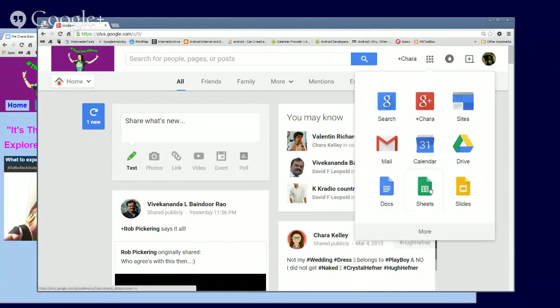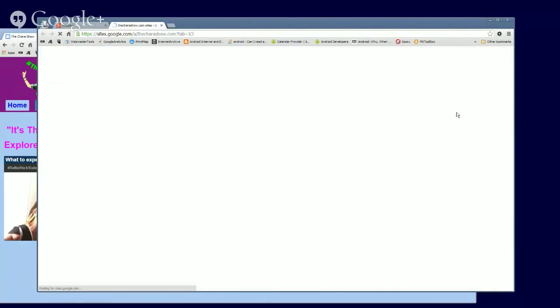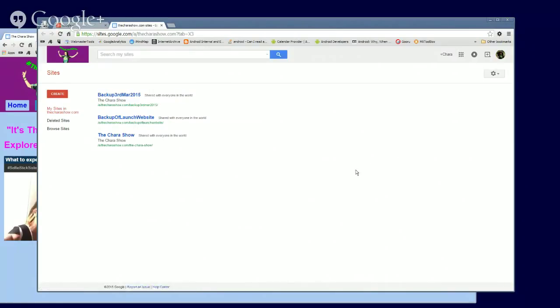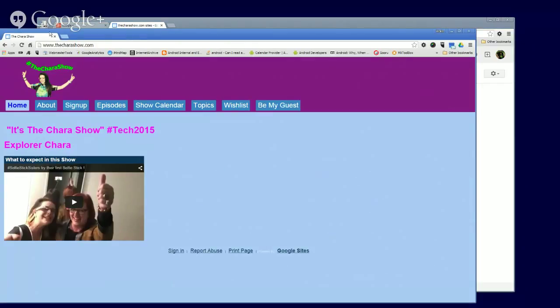This shows up all the various apps that are available, and right now we need Sites. So I click on this. This opens up, and the first thing we need to do is actually take a backup of the site as it exists now.